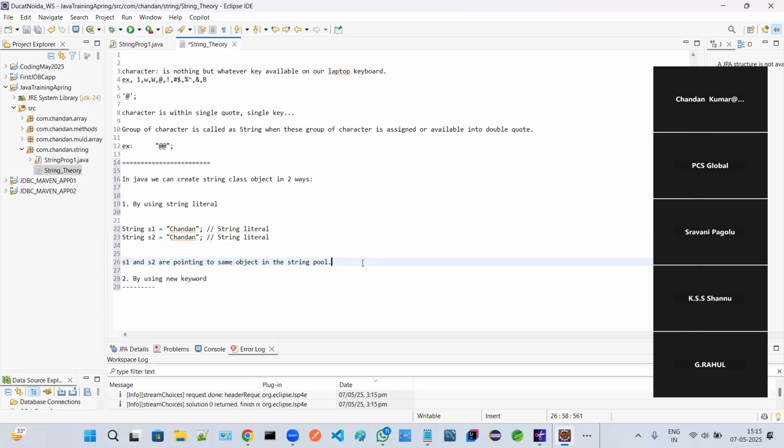But remember, where is this string constant pool actually created? The string constant pool is a part of heap memory. Getting my point? A part of heap memory means what? Suppose you have this heap.